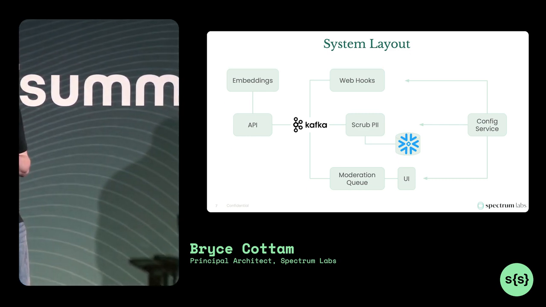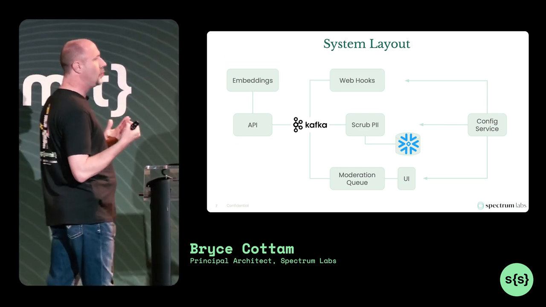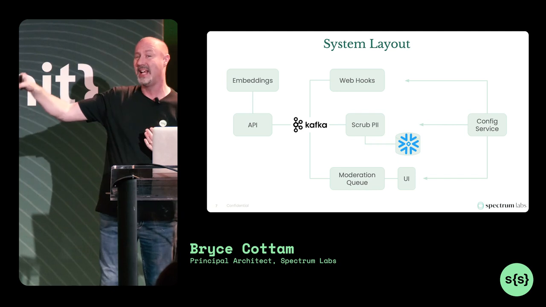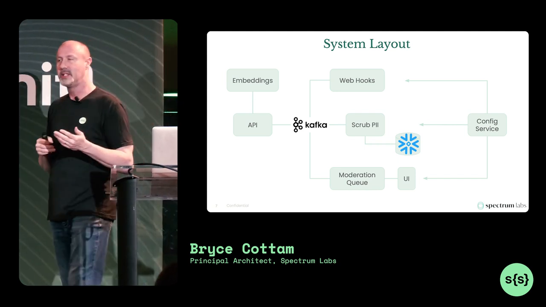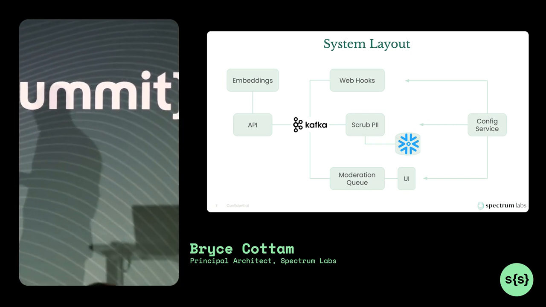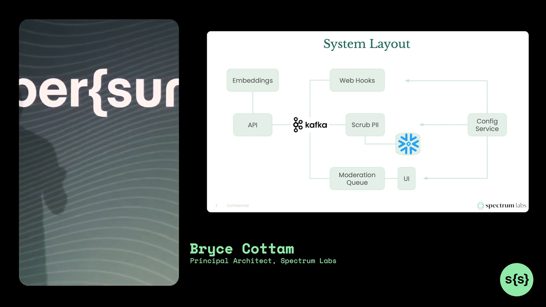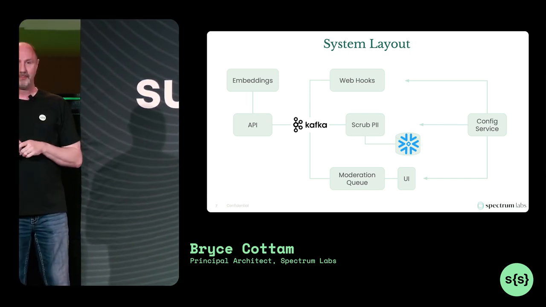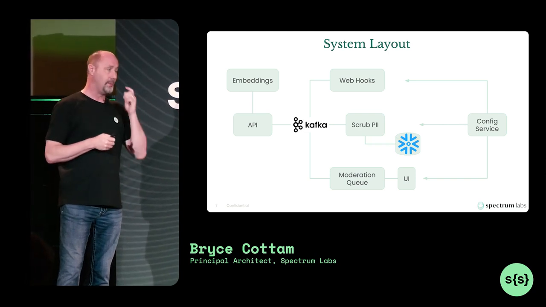On the top is webhooks. In this context, a webhook is a mechanism through which our system makes an API call to some endpoint in a client system to notify them that certain conditions were met. These conditions are usually something like, when we detect sexual content in a message that's in a children's game submitted by an adult user, do something about it. So basically, tell us. So we trigger a webhook and call them.